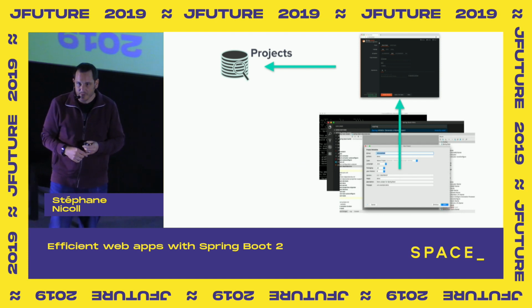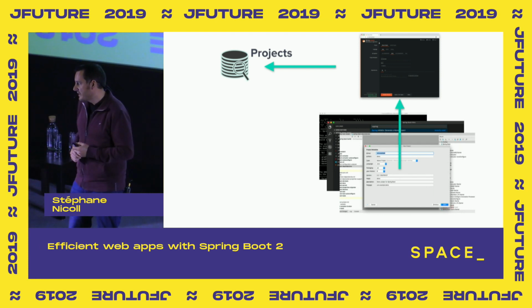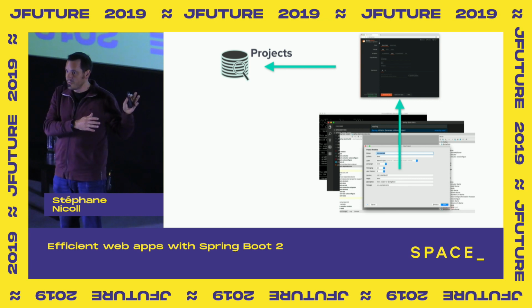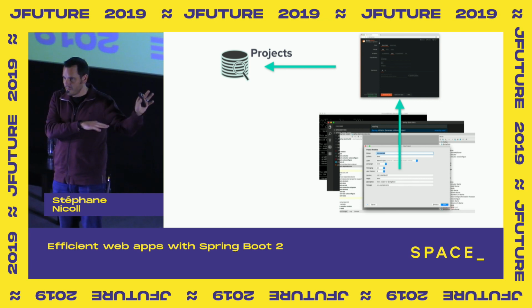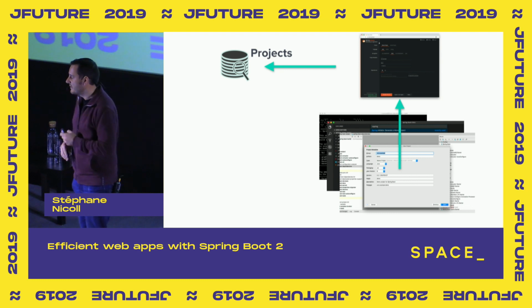But it could be any client, right? It doesn't have to be the web interface. It could be on the command line. It could be in your IDE. You know that you can use that in your IDE, right? You don't have to go to the web to generate a new project. You can do that right from your IDE.